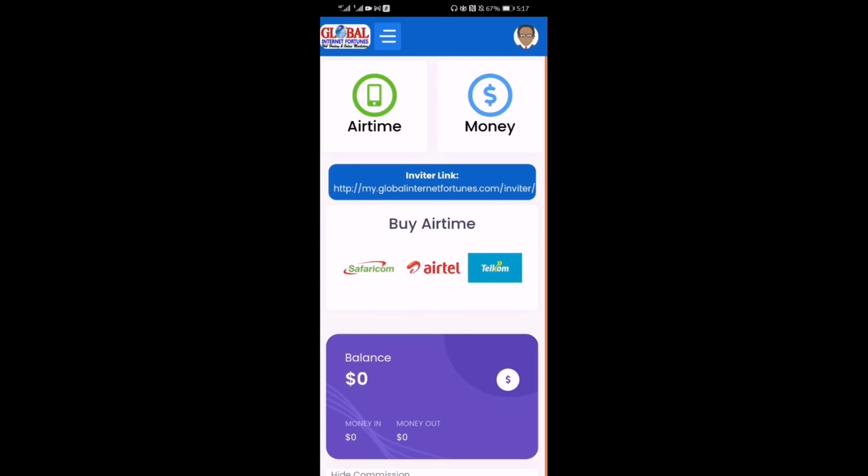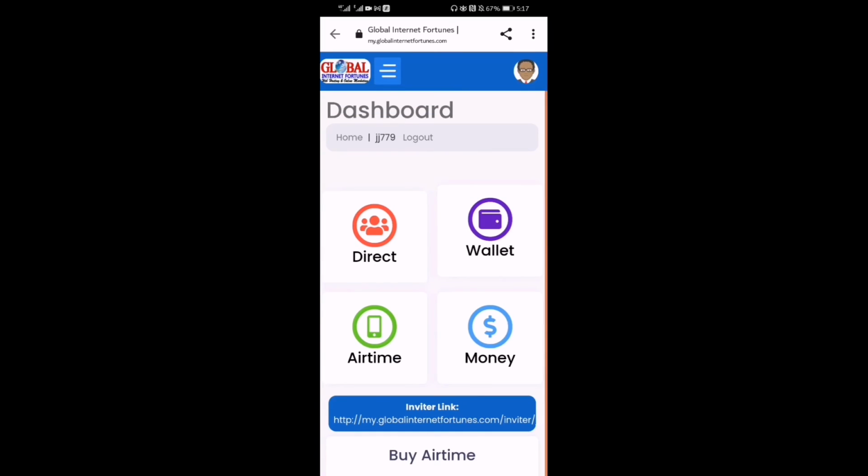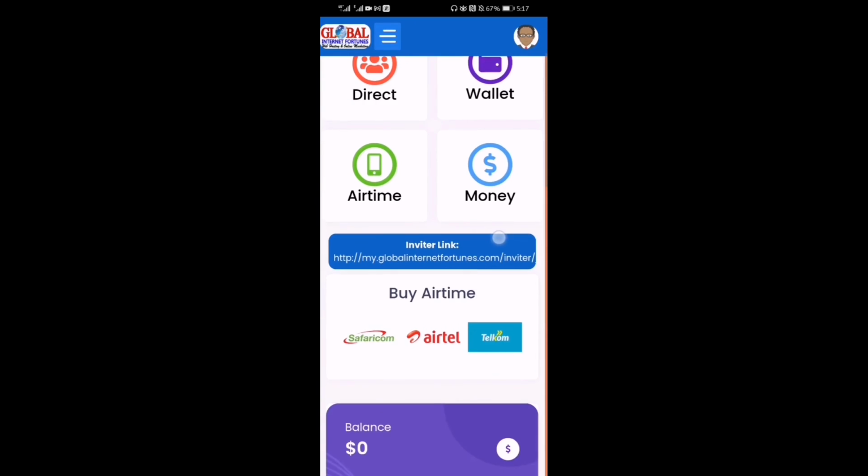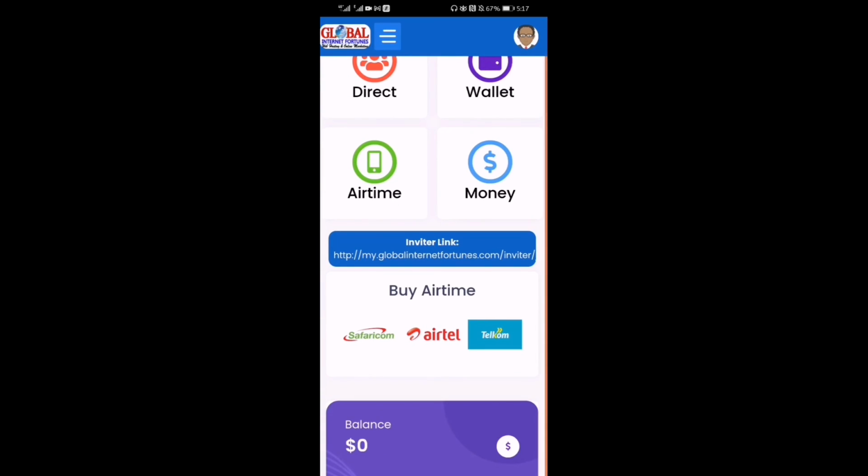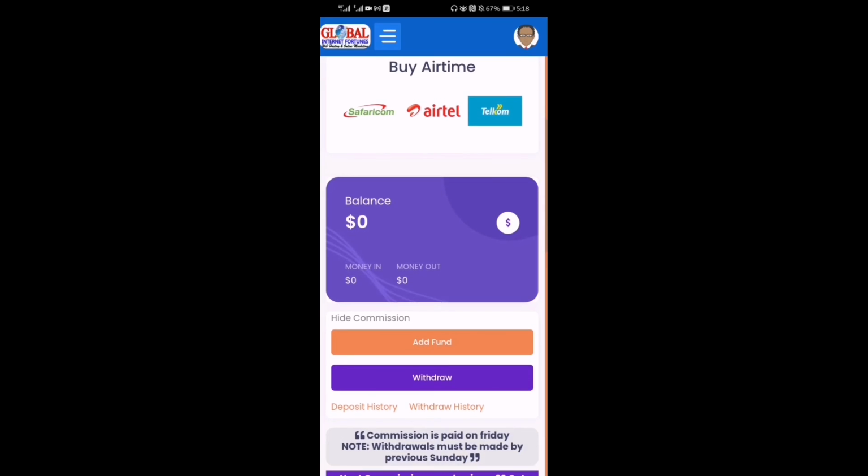If you buy worth 1000, you get 2000 worth of airtime, 50% of your purchase. So this business is very lucrative. You all should join. This is just the latest of Global Internet Fortunes, if you want an updated version of the pay plan.